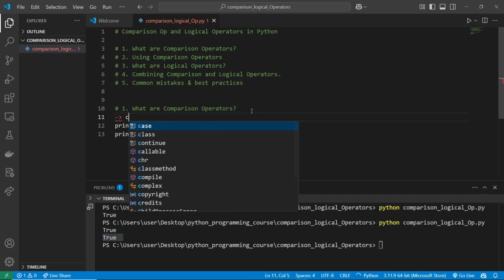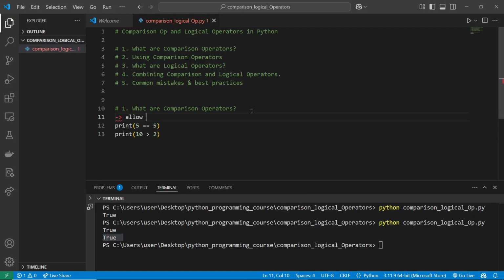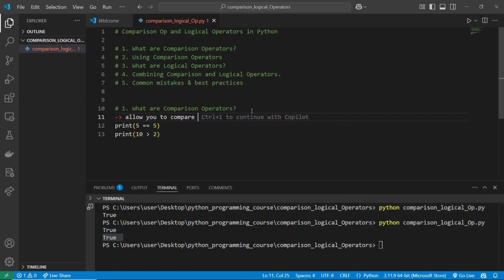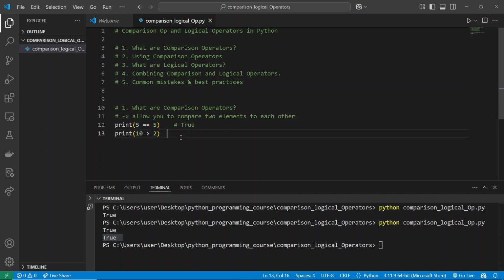You'd say that comparison operators allow you to compare two elements to each other. You'll also notice that our outputs here are true, and for the second one too we're getting true.